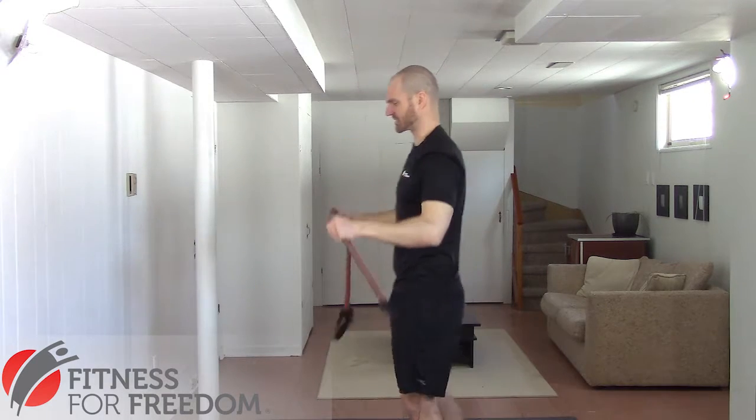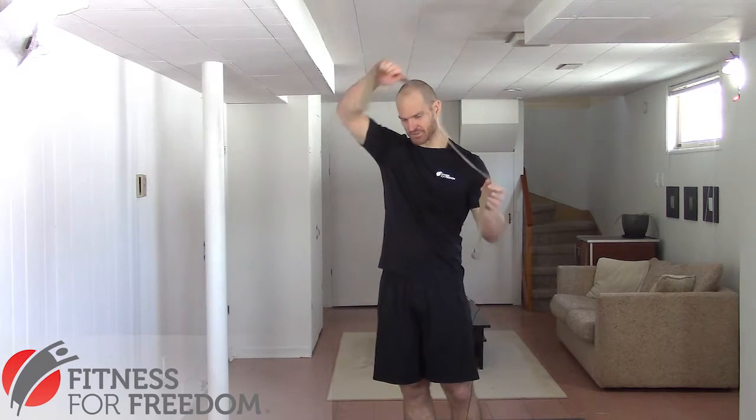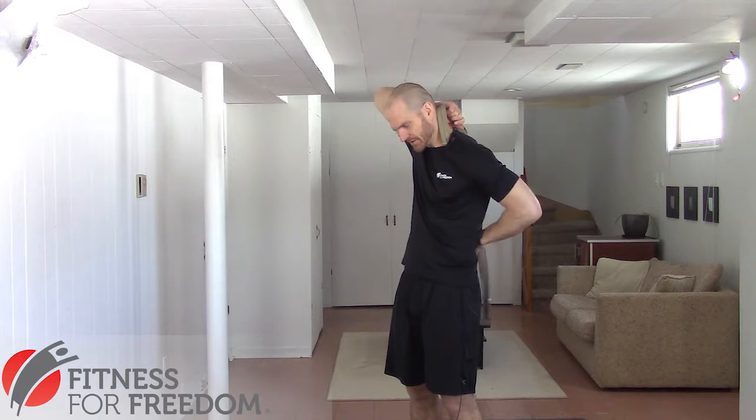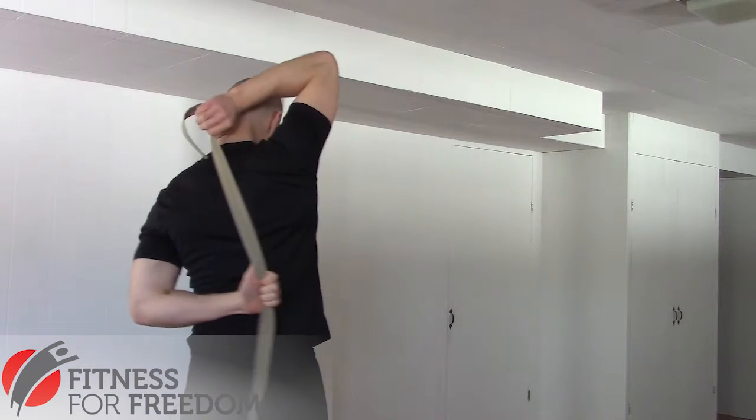Okay, which brings us to the last exercise, which is the behind your back belt grab. Okay, so the final exercise is the belt pull, or behind your back belt pull. Now, I like using a belt, although you can use a band for this exercise, because the belt is solid and it doesn't have any give. And you're going to be pulling each hand, so it's important that you have something that's pretty firm.